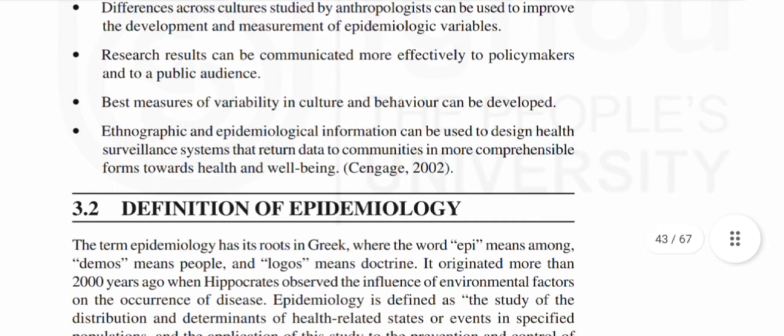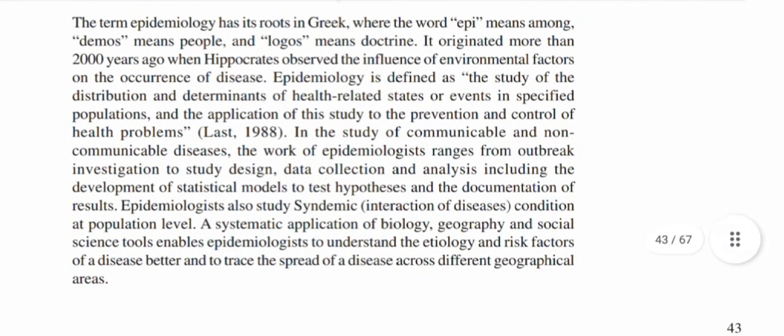Definition of epidemiology. The term epidemiology has its roots in Greek, where the word epi means among, demos means people, and logos means doctrine. It originated more than 2000 years ago when Hippocrates observed the influence of environmental factors on the occurrence of disease. Epidemiology is defined as the study of the distribution and determinants of health related states or events in specified populations and the application of this study to the prevention and control of health problems.